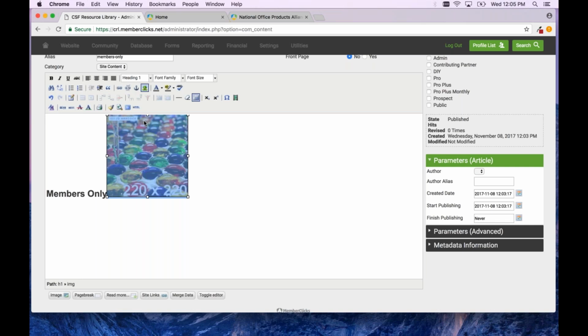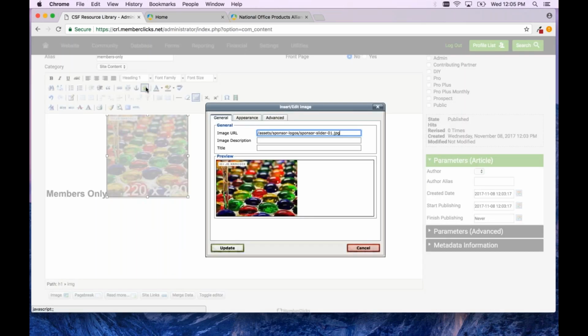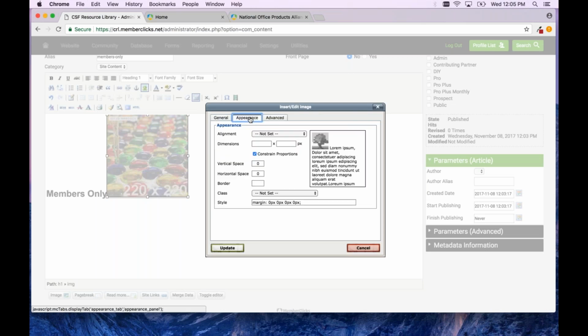And you'll notice the second that I did that, there's a little tree icon up here that's highlighted now as well. I can use that tree icon. We want to go to the appearance tab because we're changing the appearance of our image. And we've got a couple of different items in here that we can play with. Now, if you forget what I'm talking about, you have an example over here that's going to show you exactly what you're doing, exactly how you're affecting the text and image.